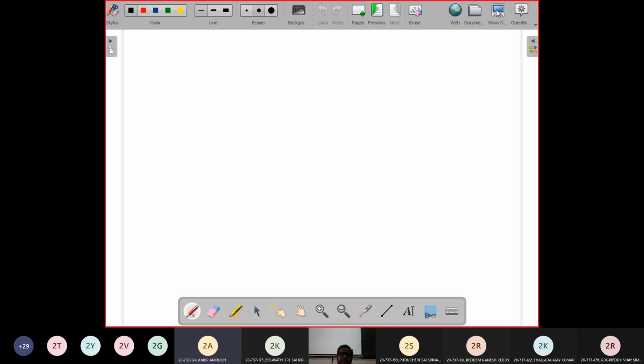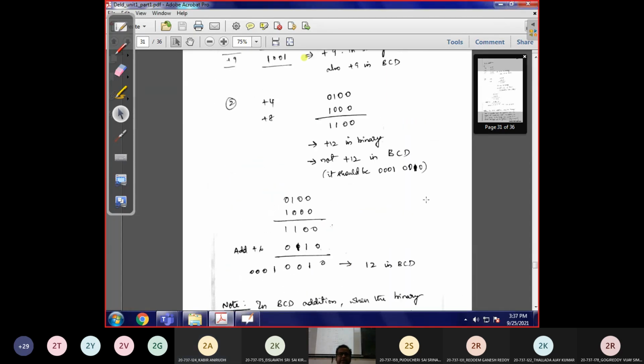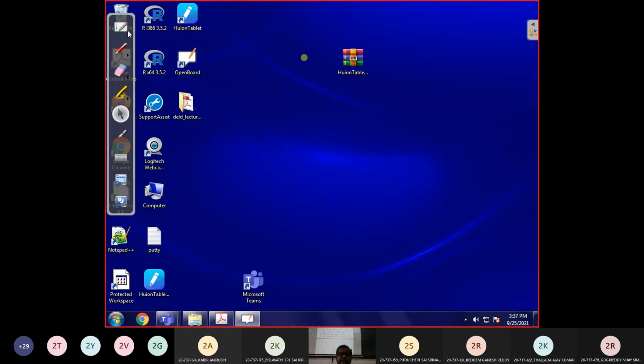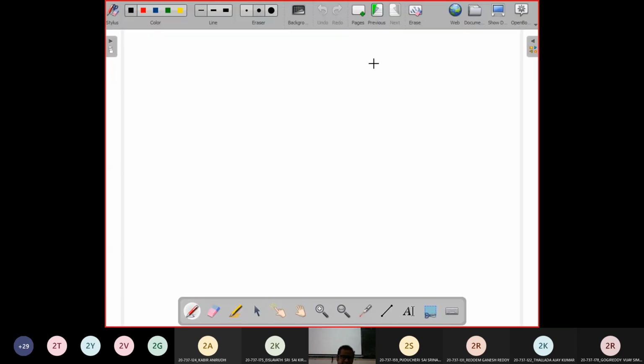Now going further, let us take one more small example here. I do this operation, plus 8 plus 9, to make this concept clear. What is the answer you get? Plus 17. So 8 in binary BCD is what? 8 in BCD is 1 followed by 3 zeros. 9 is this. Agree? Just add them together. 1, 0, 0. 1 plus 1 is 1, 0.